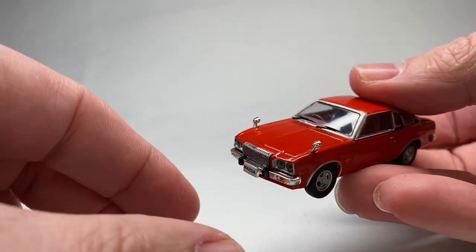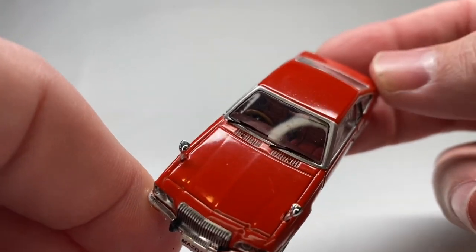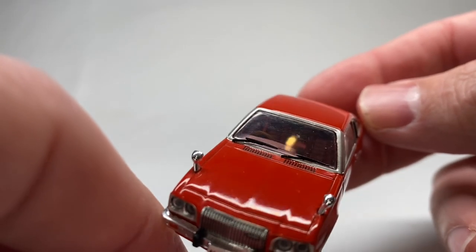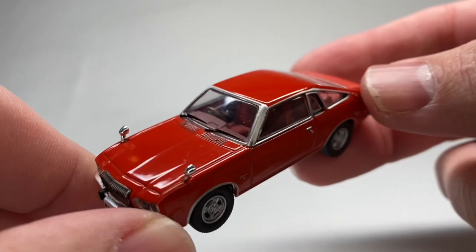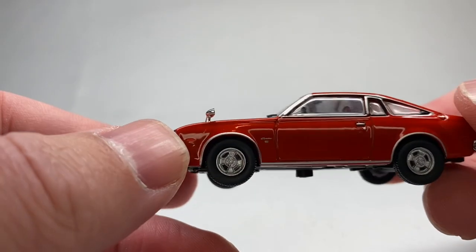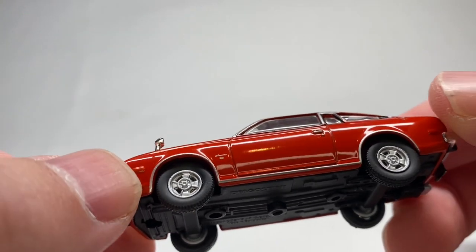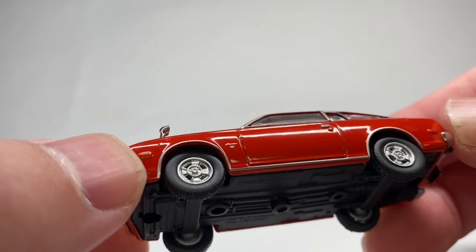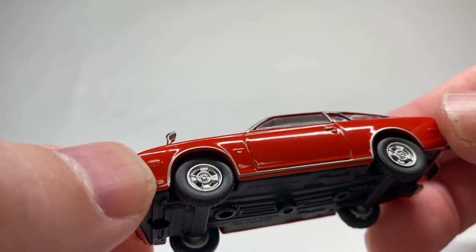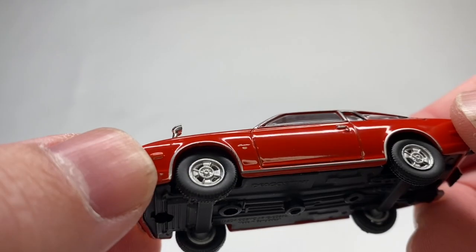Mazda Cosmo from 1975 is up next. Multiple colors on the interior. We've got a burgundy dash and a lighter color bucket seats for your interior. Red looks good. One thing I noticed, and Small Model Collector is pretty good about bringing this to all of our attention, these tires look inflated. They're rounded. They're not square tires. And I've seen that on multiple cars.